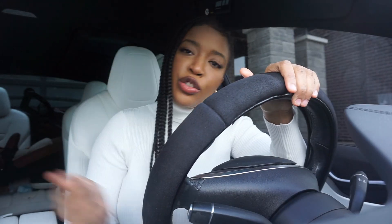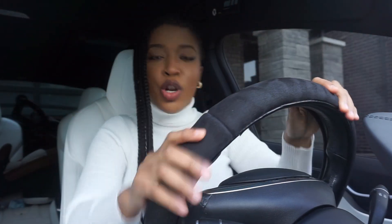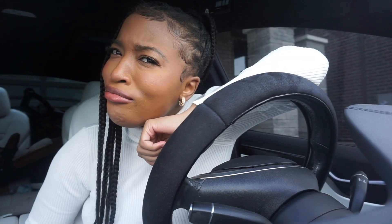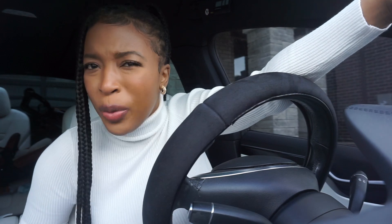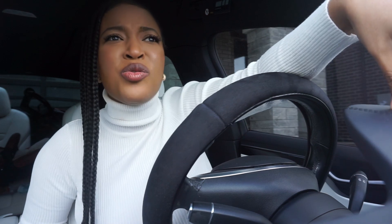She baited herself out — she ratted herself out. That's it. Done. She then proceeded to send me voice notes crying, saying the account didn't belong to her. But if the account doesn't belong to you, how was I able to get into it using your old password from when you were 14 years old? Who else's password would be Anisha, your name without a T, Trix, your dog's name, and 93, the year you were born? That doesn't make sense. Who would make an account with that same password?